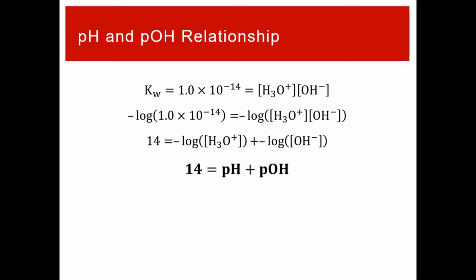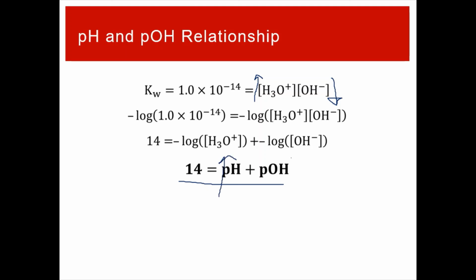If you take the Kw expression, you can do some algebra, you can use some logarithm rules, and you can actually come up with the relationship that 14 is equal to pH plus pOH. So this would be true for any solution, that the pH plus the pOH of that solution, those two values have to combine to be 14. So you can use that. You can see that from the fact that things that are acidic have really low pHs and really high pOHs. And again, it's that kind of seesaw, that balance between as the hydroniums go up, the hydroxides have to go down, and vice versa, right? Those concentrations have to go up and down.